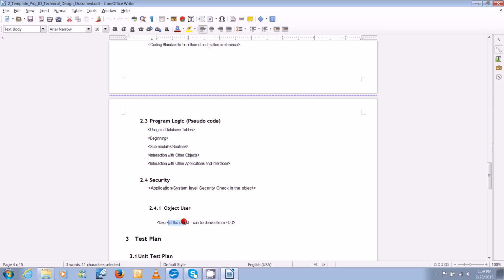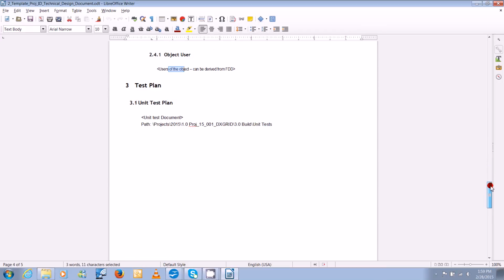For example, if it is an application inner object, one application object calls this object, or it's a report, or it's an interface run by a user to extract the data. In that way we'll know the object relationship with the user, whether it's somebody running it online, or something that we can schedule to run in a batch fashion.